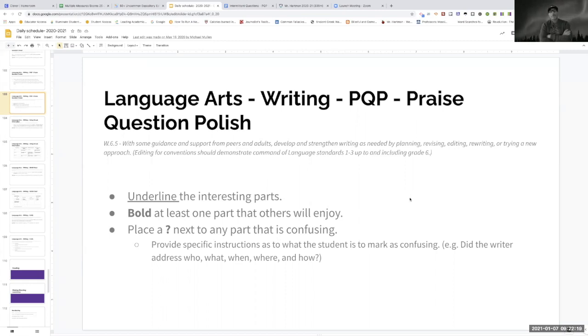So if you hand that to someone and say, hey, can you give me some feedback on this? Like, what do you think? And you just look at it and say, good. Yeah, I liked it. It was good. That's not really meaningful feedback. You're looking for something specific.